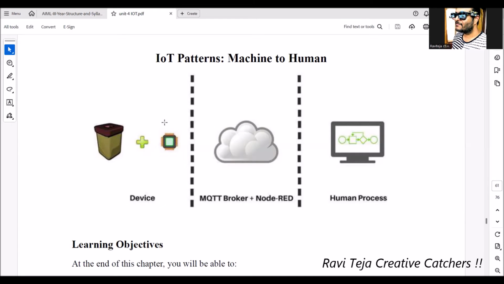Now, this complete hardware we will set up on top of a dustbin such that if the dustbin is empty, then no notification will be sent. If the dustbin is full, a notification will be sent to a particular interface. I will be showing that particular workflow also, where the dustbin management system will be looking after the complete workflow, and accordingly, whichever dustbin is filled, they will go and collect the garbage from there.